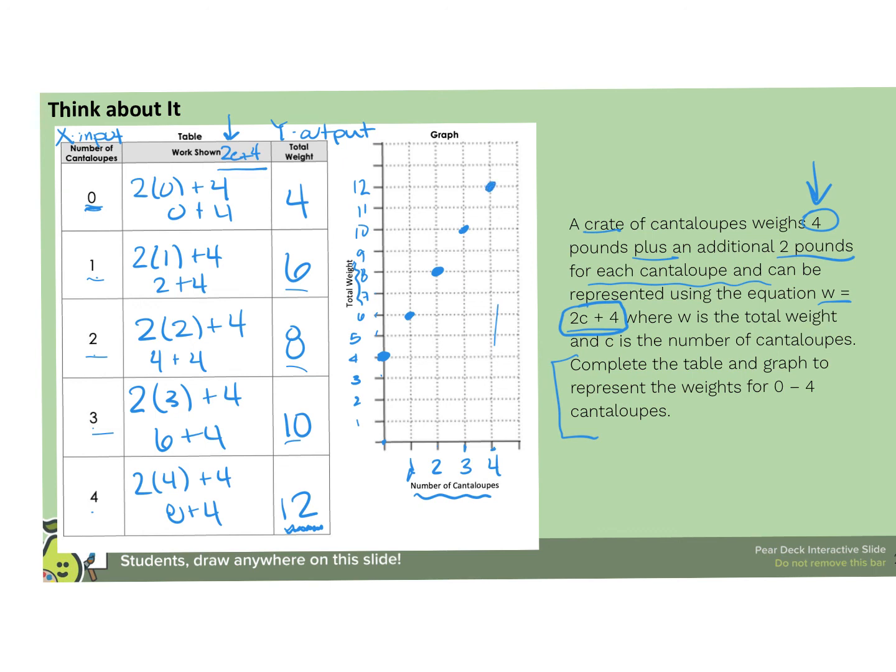Using a straight edge, a ruler, something that's straight, we're going to connect our points. I can't use one on here, so I'll do my best. And we're going to extend that line out. We're going to add an arrow because it will keep going for infinity. So this is what the think about it should look like. Make sure you fill in anything that you may have missed. And then in the next video, you're going to go through the notes and the conjecture and write those down, following along with me.